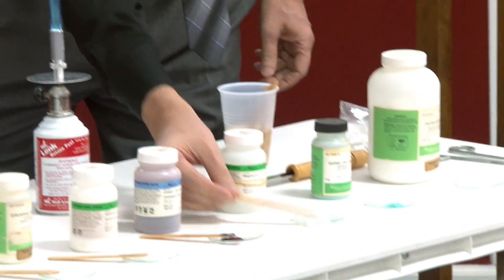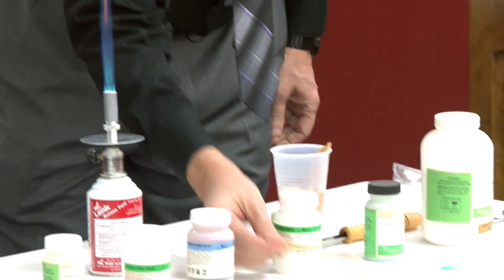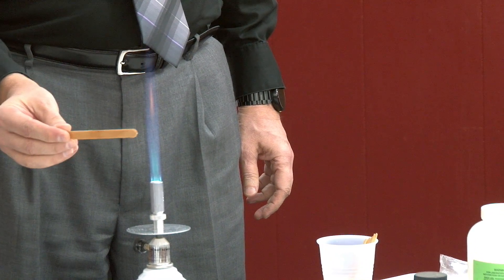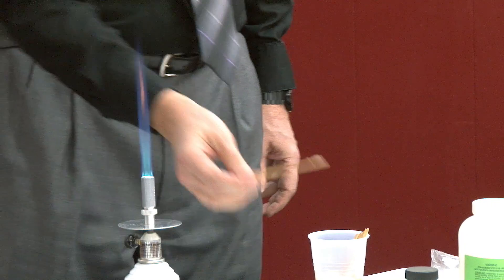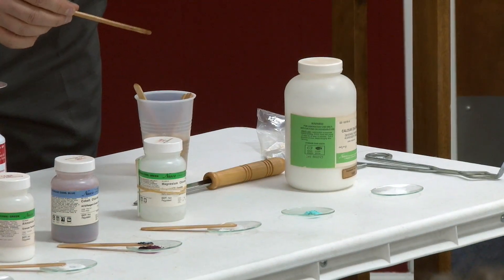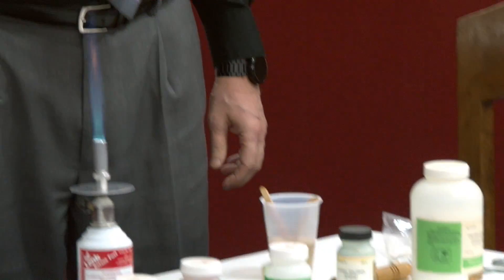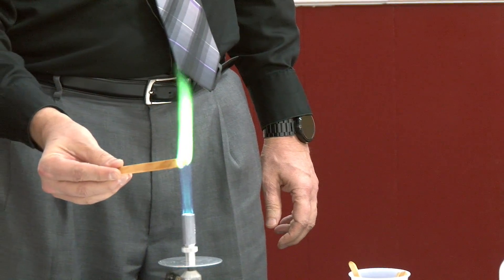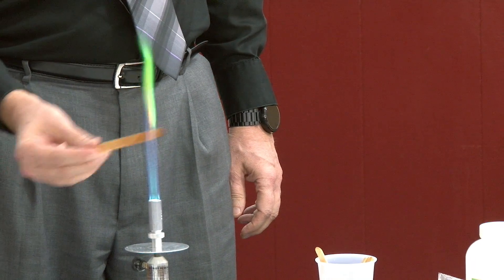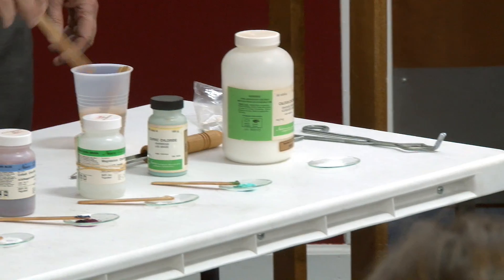Magnesium — this one's very wet and it's not sticking. We'll see what happens here. That one's not ready. This one is cupric — which, what is cupric? Copper. Yeah, if you've ever burned a copper wire, like an old extension cord — I'm not giving you ideas, okay, don't do that.